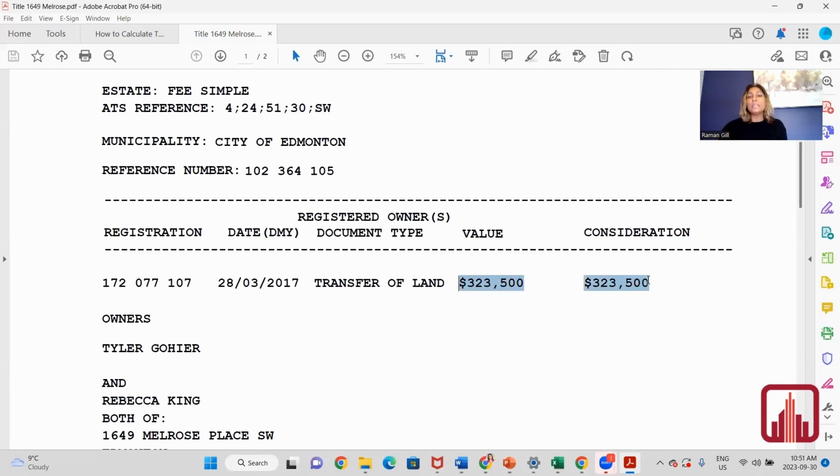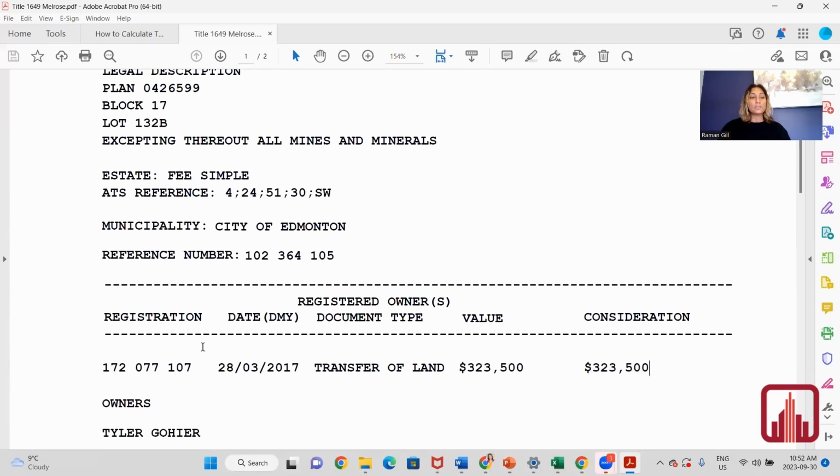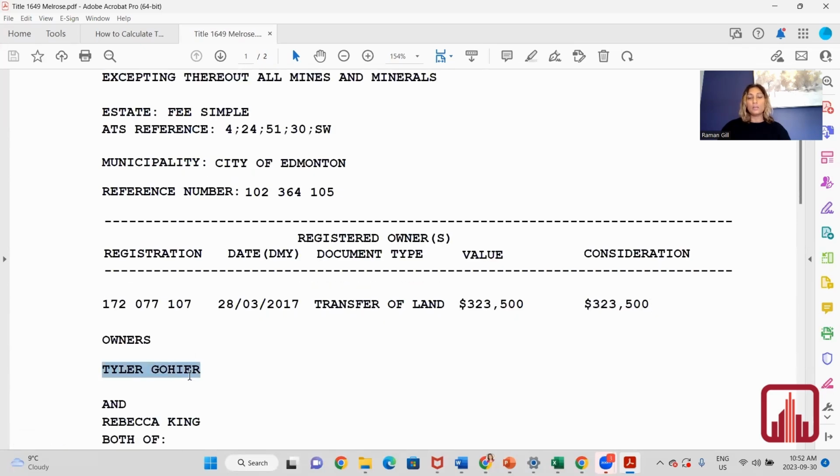Generally, 90% of the time it will be the same. Another case is when an executor gets on the title. For example, somebody has passed away and now their house has to be sold, so the executor's name gets added to the title. Instead of the name of the owner, the executor's name will be there, right? In this case, the value will be this, but there will be nothing paid, like $1 or whatever.